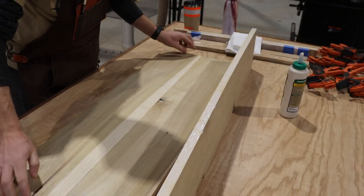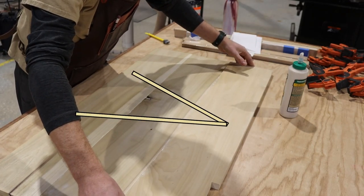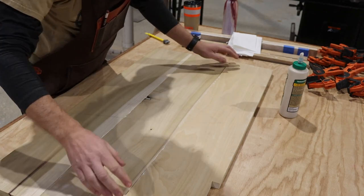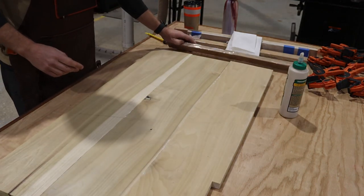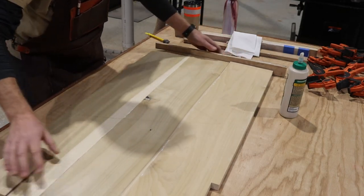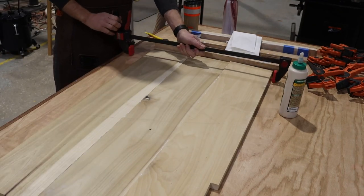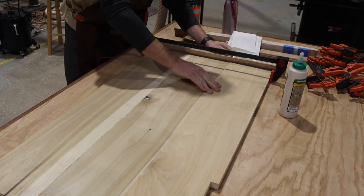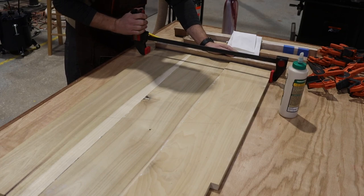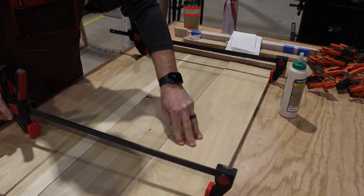And then went ahead and laid everything out using the marks that I used before joining as my lineup. Using the witness lines from the previous step, I made sure everything was nice and centered the way I wanted it to be. Remember, this thing's an inch long, so it doesn't necessarily have to be perfect, but we lined it up using the witness lines, and then we started applying clamps. Went ahead and put three clamps on the top, followed by cauls, and the cauls keep everything flat on the edges.